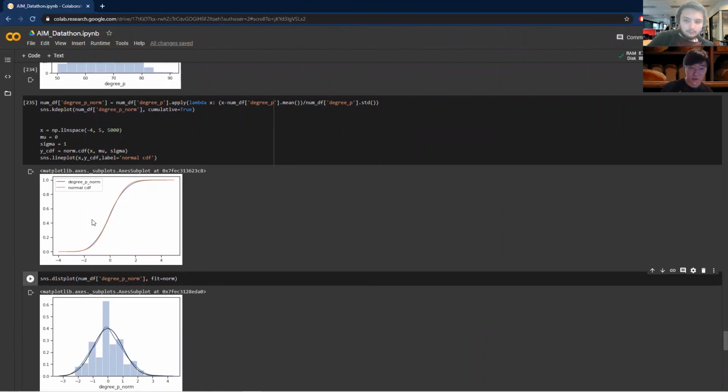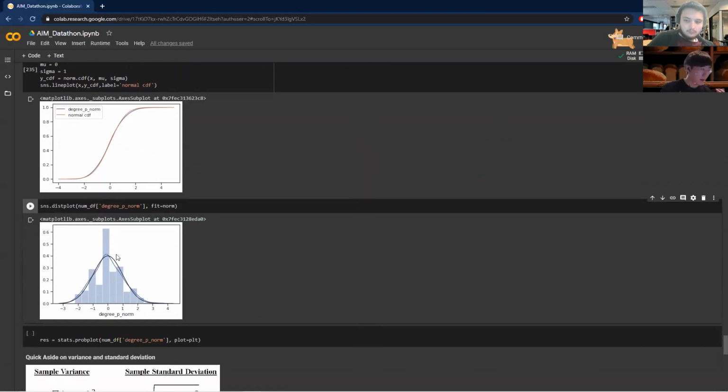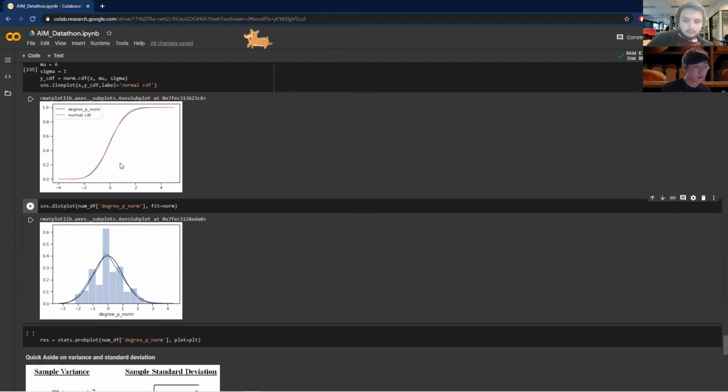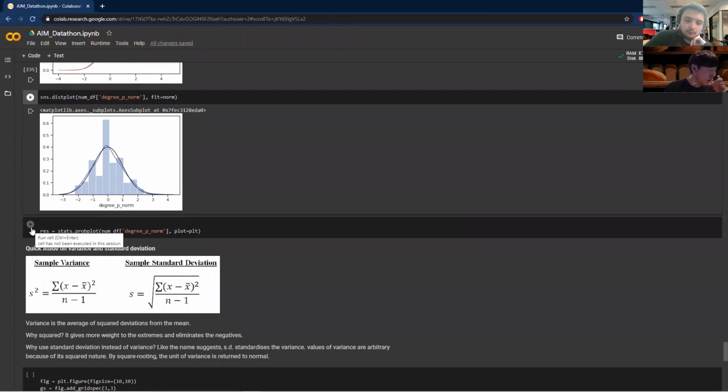It's another way of visualizing a distribution, and this is important for more specialized or advanced cases, but KDEs are a lot more visually easy to see, so I think sticking with histograms and KDEs for now is better. I just wanted to point out that this is also another thing. If you look at it here, you can see that's the normal distribution, and that's the sample distribution, and it's very close.